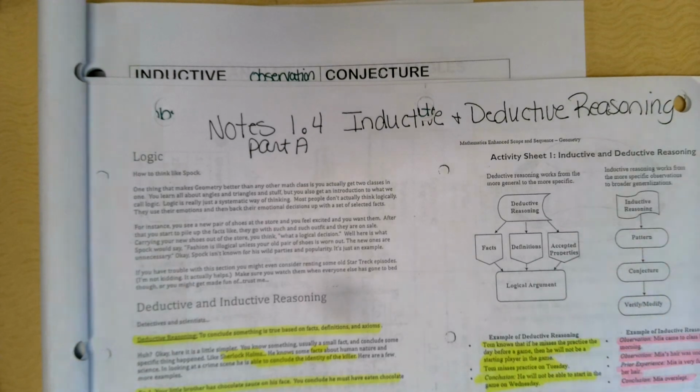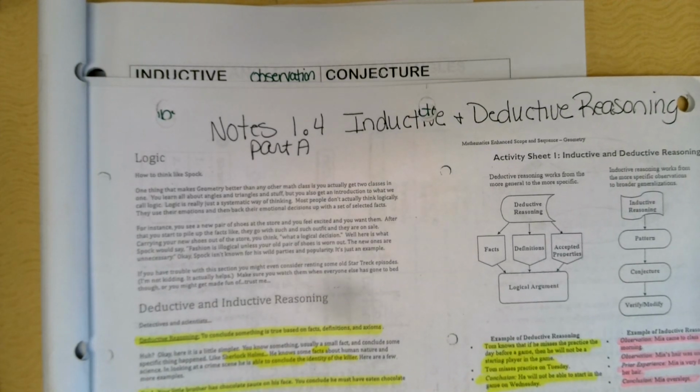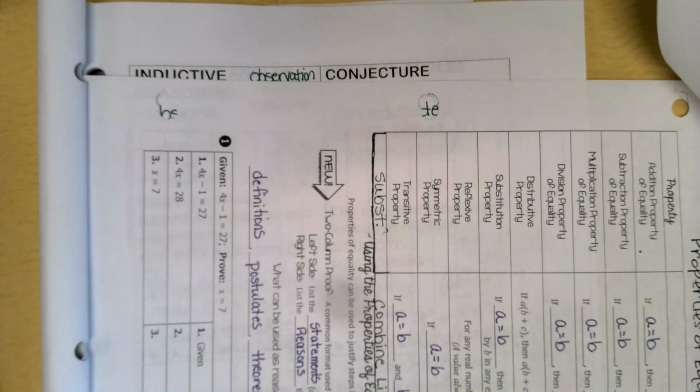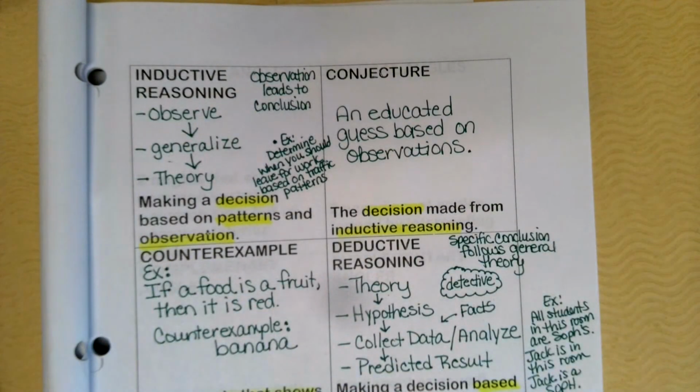Hey students, these are the notes for section 1.4: inductive reasoning, deductive reasoning, and then we are going to talk about starting proofs, which will start us with the algebra proofs. The longest part of the notes today is you writing stuff down. So when I tell you to pause the video, write everything down, and then all you have to do is listen to me. Okay, so if you will go to page 8 in your vocab folder.